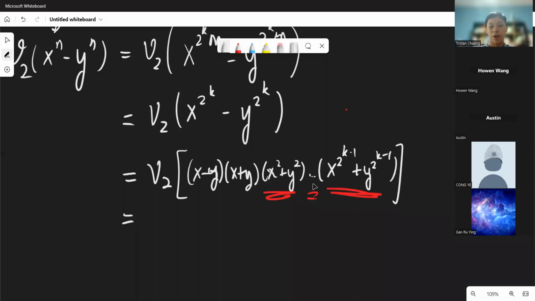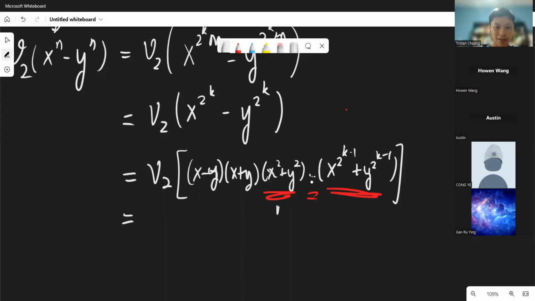So does anyone know what perfect squares must be under mod 4? Yes, 0 and 1. So if you have a sum of 2 squares and those 2 squares are odd numbers, that means it must be 1 mod 4 plus 1 mod 4. It must be 2 mod 4. And that means it is not a multiple of 4, but it's a multiple of 2. Hence, the v2 is 1, right?